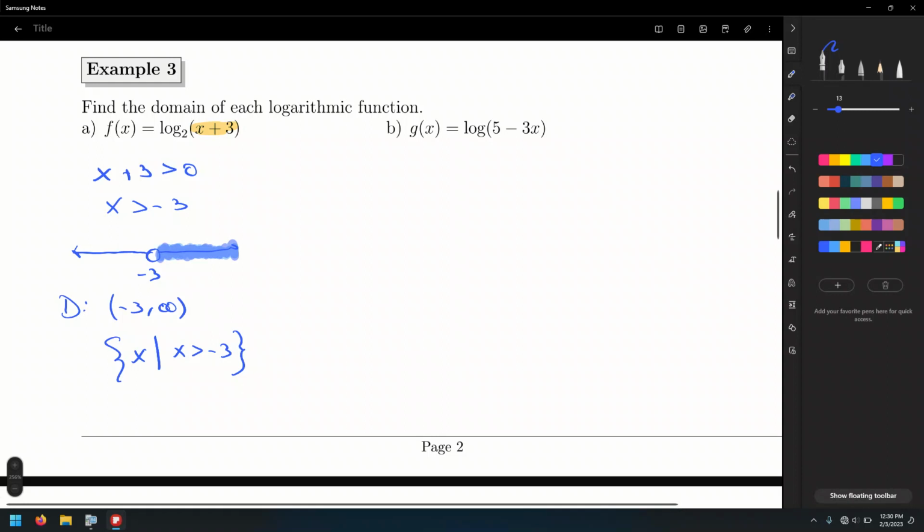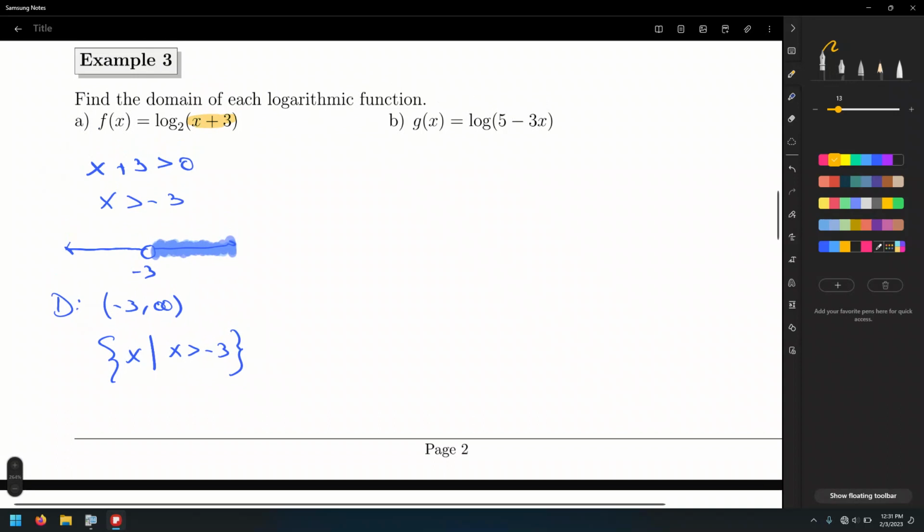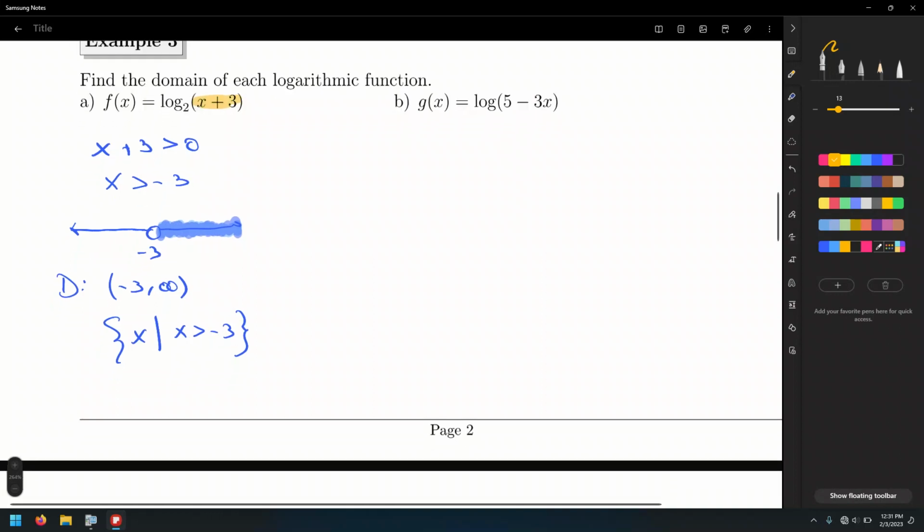All right. Let's look at another example. So this time we have a logarithm. What's the base of this logarithm, by the way? Base 10. So this is a common logarithm, right? When we don't see any subscript, it's understood to be the common logarithm, or the logarithm base 10. Actually, the domain of the function doesn't depend at all on the base. All we do is set up the argument as an inequality, and we don't even touch the base. The base is just there.